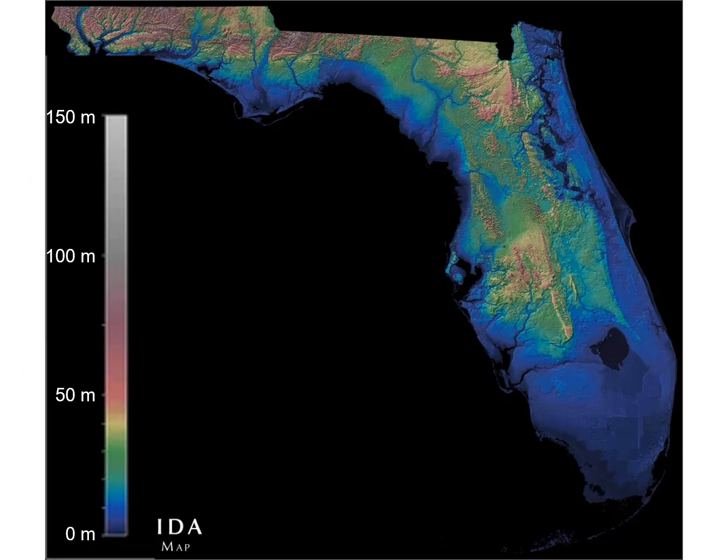Speaking of the top, this is what the present surface of Florida looks like. To put it simply, it's flat. Even though the vertical scale bar goes up to 150 meters, there are no parts of Florida anywhere near this elevation. The highest point is found in the Panhandle, right up here near the Alabama border at 105 meters. Most of the state is at elevations lower than 25 meters, and much of it is within a few feet of sea level. So all the interesting geologic things in Florida are found underground.